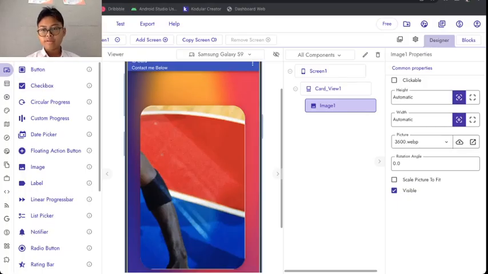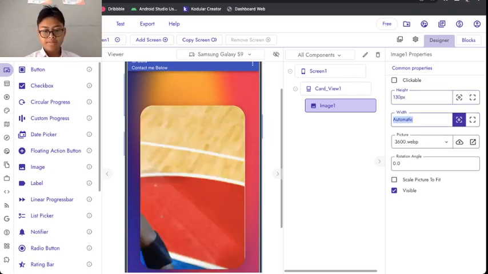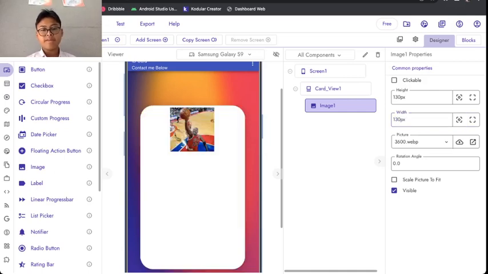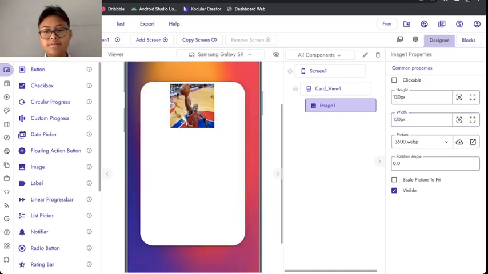Let's put the height to 130 pixels and the width to 130 pixels. This way the image will be tiny and not big, and fits.